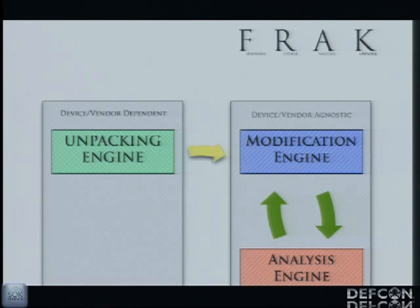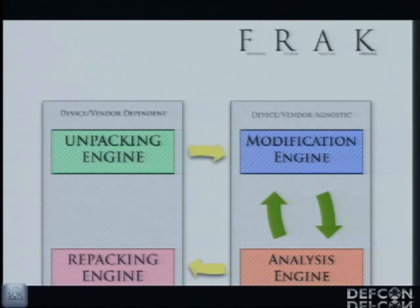Now, when you're satisfied with the results of your analysis and your modification, you then send these records back to the repacking engine, right, which then will spit out a single iOS image in this case that you can then slap onto a CF card and test it on your physical router. And we're going to show you this in our demo. So I'll give you concrete examples of what I mean by a modifier module and an analysis module.